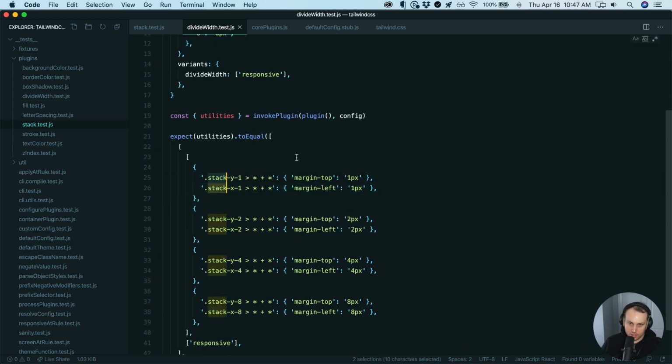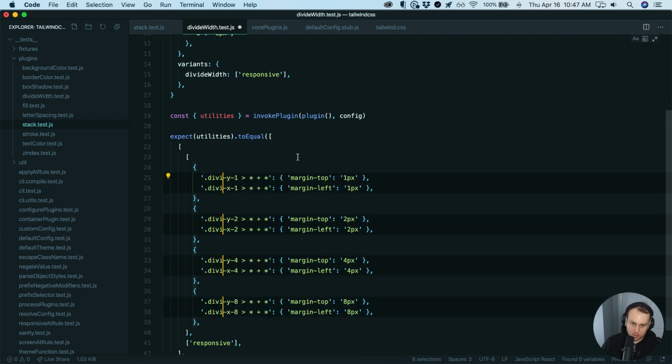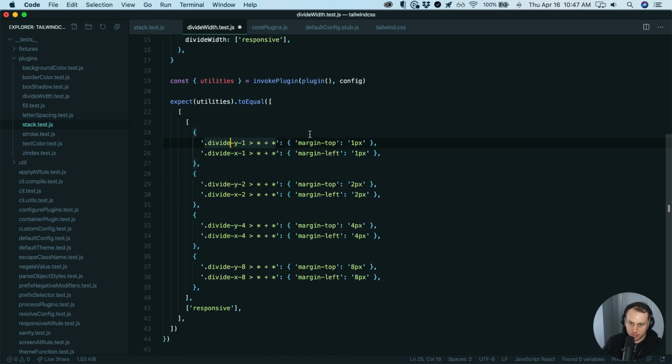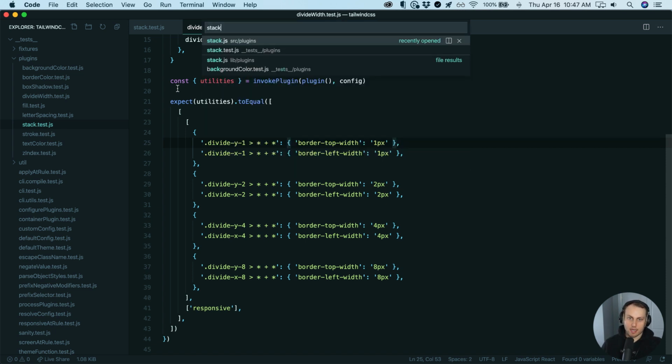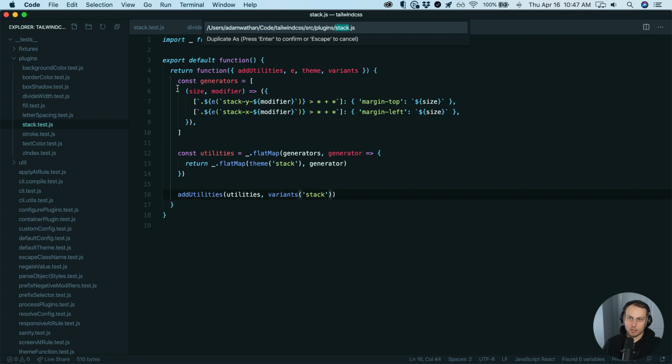And these are just going to be divide. And then these are going to become border. Border top width, border left width. And then if we take our stack plugin and duplicate this to be divide width, this is going to be the same boring stuff.